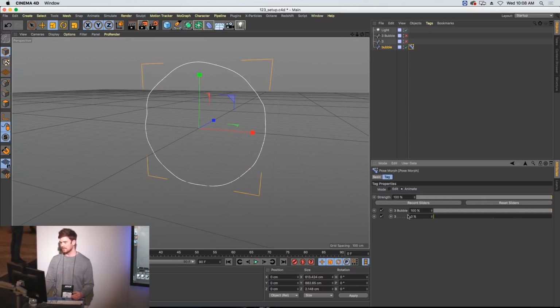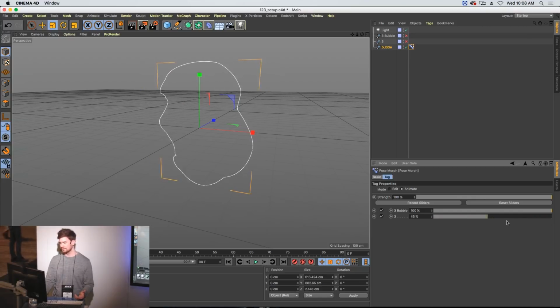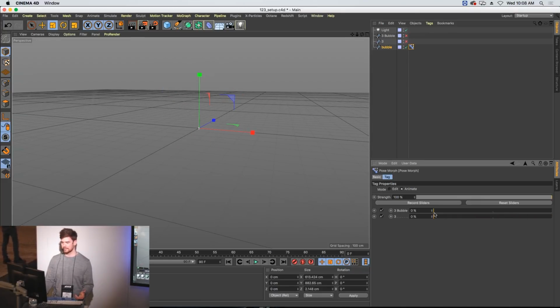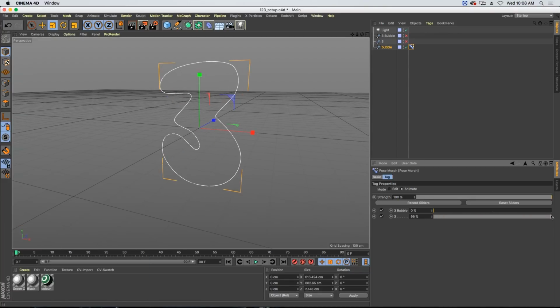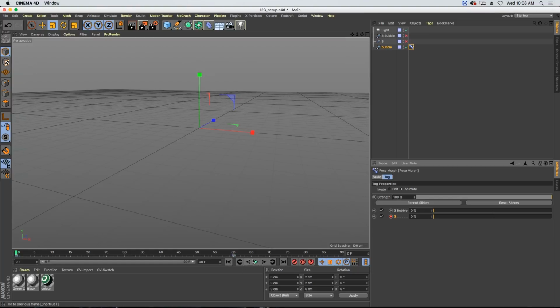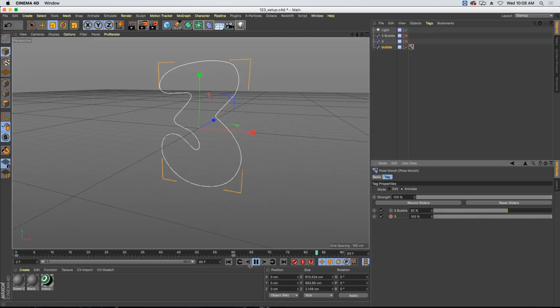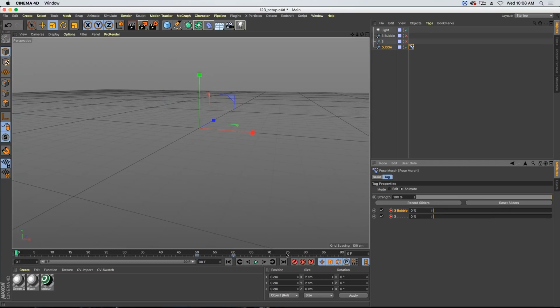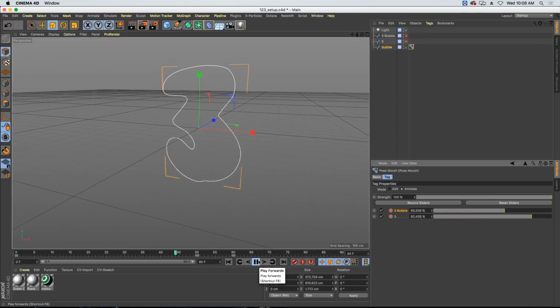We can start to animate this now, and it will mix between those poses. So if I just remove this one, you can see I'm morphing from a small bubble to the number 3. So I'll create a keyframe and do some animation there, and that's all fine. It's doing that. But now we can mix in the bigger bubble, and we'll animate that on as well. And we'll come back. And so now we're getting that bubbly text.